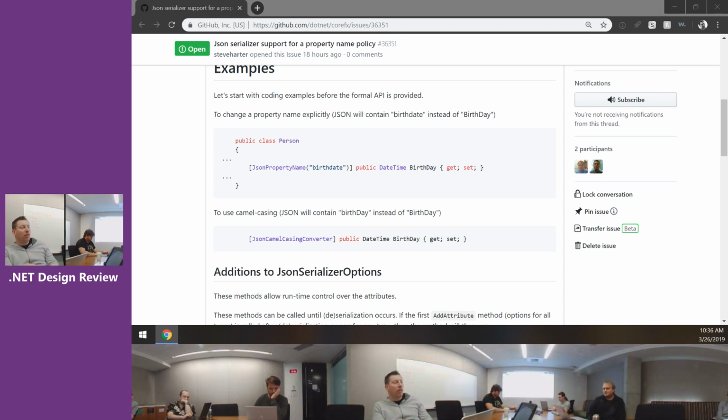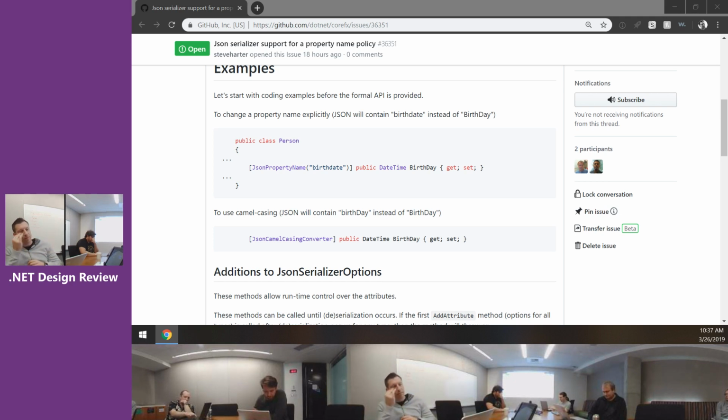No, think about it this way. You have the attribute applied at the class and at the property, right? Now you basically have to decide for a given setting, let's say ignore null value. Maybe what you applied at the class level, you only meant to say ignore read only. So you only said ignore read only. You didn't mean to say ignore or not ignore null values. But if it's a bool, it's either true or false, right? Neither of these is the actual setting you meant to apply. You know what I mean? It's basically how do you merge multiple applications of the attributes at different points in the hierarchy. So you have to separate the value was specified from the value was not specified.